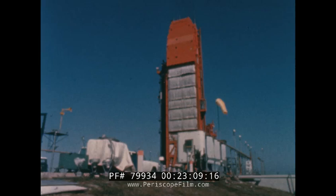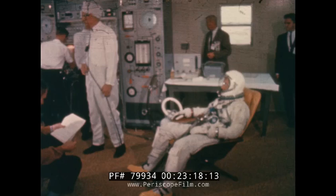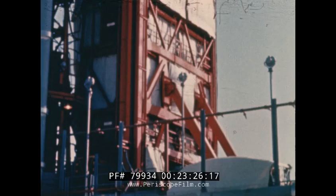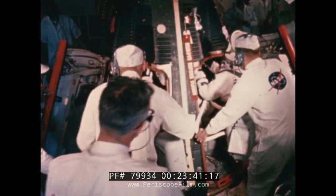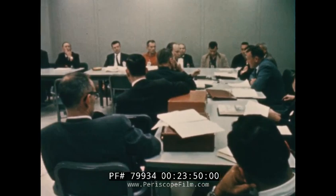Extensive preparations were then made for a complete simulated launch test of the combined spacecraft and launch vehicle. Both cabin and adapter oxygen supplies were serviced and tested. Suit tests were conducted. Radio frequency compatibility tests were conducted. The re-entry control system and the orbital attitude maneuvering system were serviced with their flight loads of hypergolic fuel. The simulated launch test, called a wet mock, was a complete four-day checkout of the entire space vehicle and launch procedures. Following the wet mock and final systems tests, separate flight readiness review meetings were held for both spacecraft and launch vehicle.